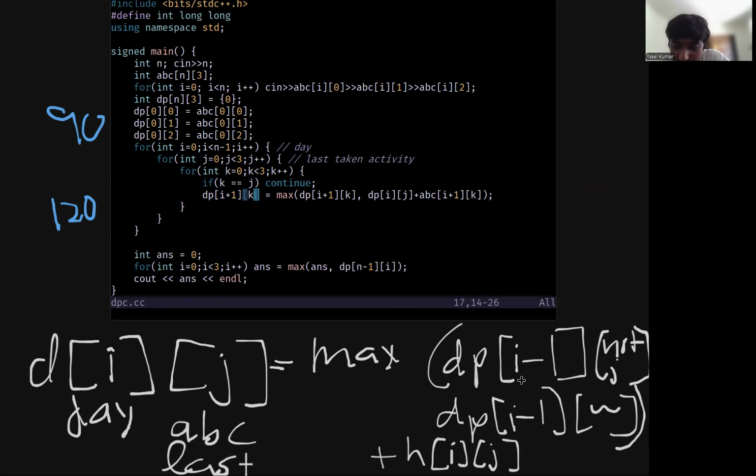As you can see, this is basically just the reverse of this. After we finish filling in this DP array, we just take the max of the 3 ends, and that's our final answer.